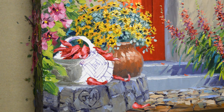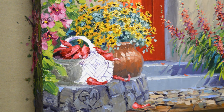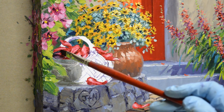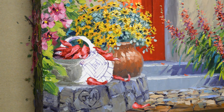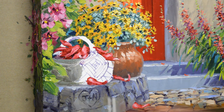Now I'm going to use a little bit of alizarin crimson here. I'm going to put a little more red there to fill up that basket with chili peppers. So this is alizarin crimson. Ooh, that's really dark. This is alizarin crimson plus Liquin. I see what happened. It picked up some of that green behind there, and that muddied the color, but that's okay because this is going to be in shadow. You can see how that green's picking up. I can just use a clean brush to lift that off. I swish my brush out in the thinner, wipe it with tissue, and then I can lift that color off. We're going to start over.